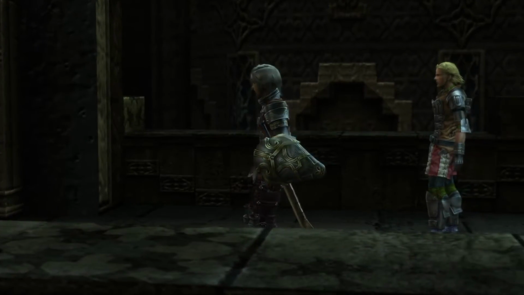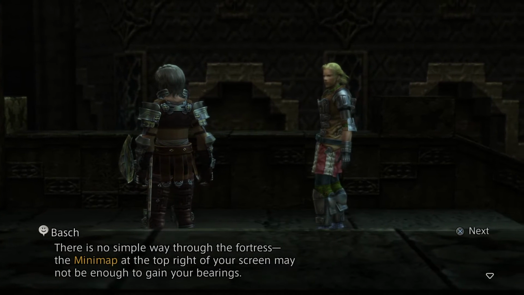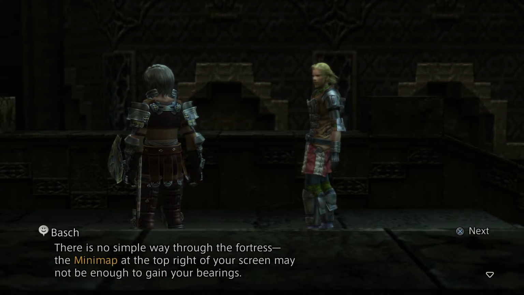Limit breaks are single target in this game. All of them are single target. The only thing that is not single target is the finisher. The finisher is an AoE and will hit everything around your initial target.